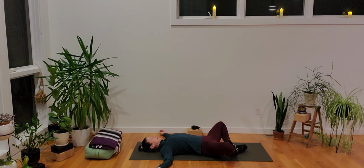So as we come into this evening practice with the goal of relaxing the body and calming the mind so we can get a good night's sleep, so we can recharge for the next day, just take a moment to acknowledge how you're feeling physically, taking in what you've experienced today and noticing how that is manifesting in your body. How that's showing up in your energy level right now. Or how it's contributing to your mental state.